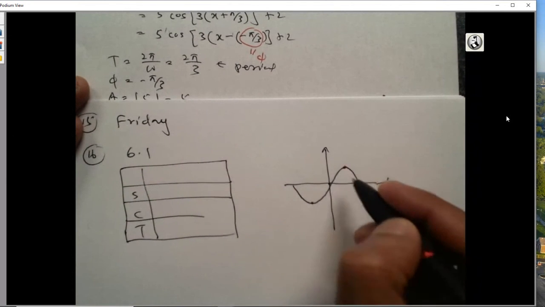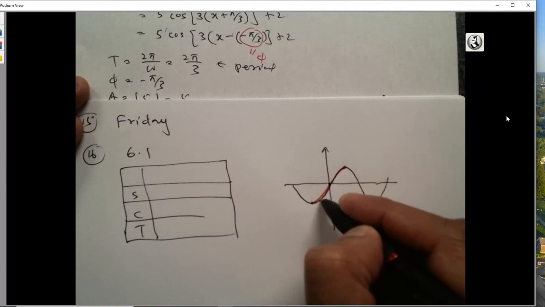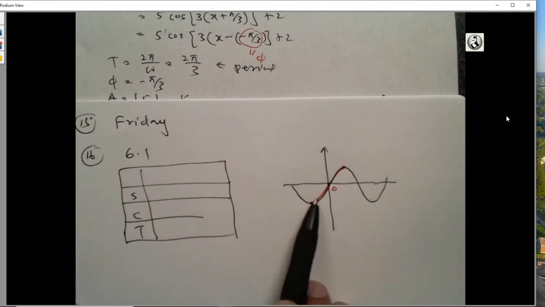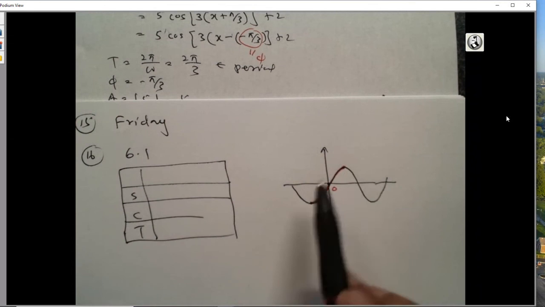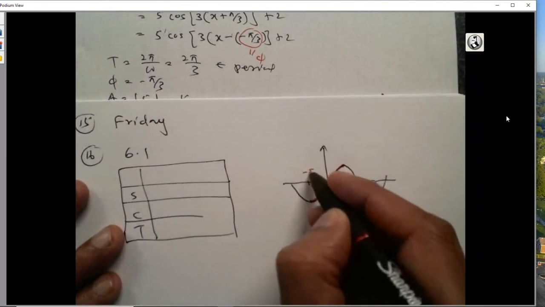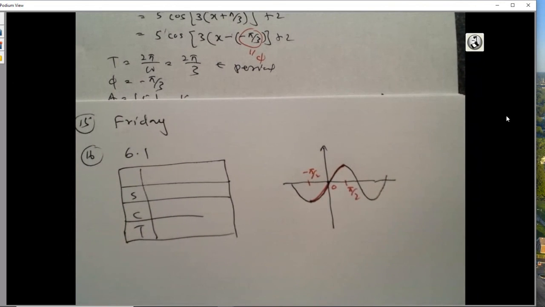By restricting the domain. There are so many ways to do that, but this is the one we're going to pick because this is closest to 0. You can also pick, if you don't like it, pick this. That's fine. But it's far away, so it's difficult to do the problem. So what we do, we pick this one. It's very close to 0. It's easy because it goes between negative pi over 2 and positive pi over 2. It's very symmetric and neat.